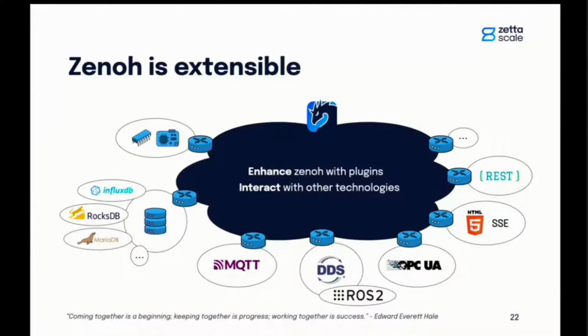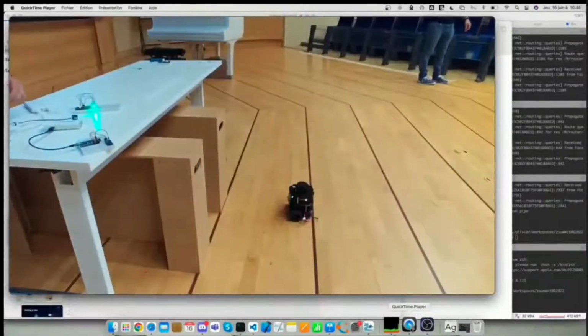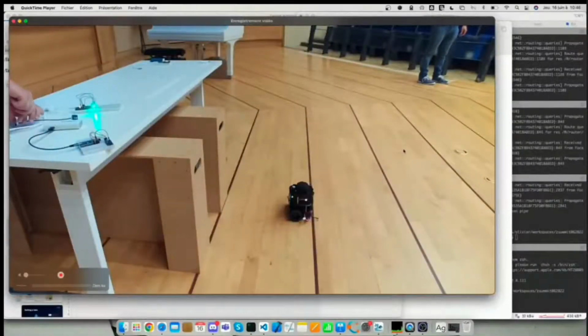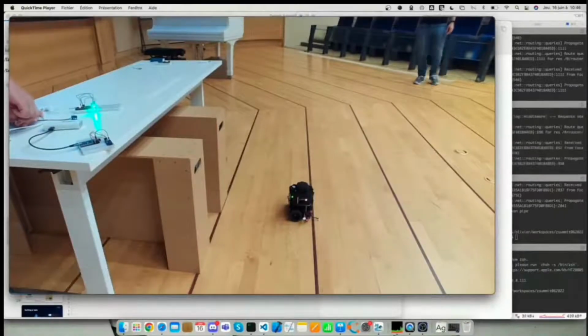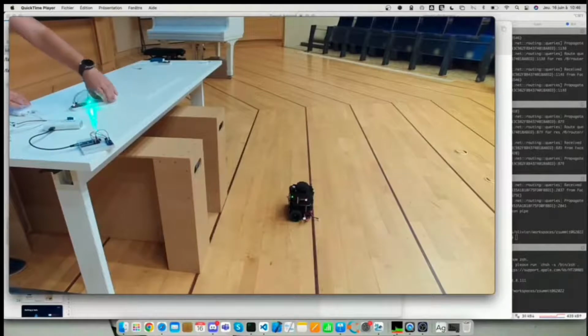And so here maybe I should show the camera. So this is the TurtleBot. It comes out of the box with ROS2 installed on it, and the only thing we can provide with Zenoh is a Zenoh bridge. So this is out of the box, and we just deployed a Zenoh bridge on it. And this Zenoh bridge will allow us to do a lot of things with this robot.